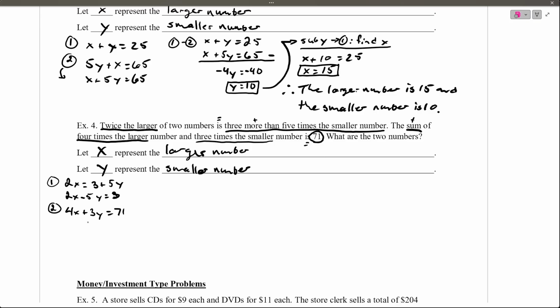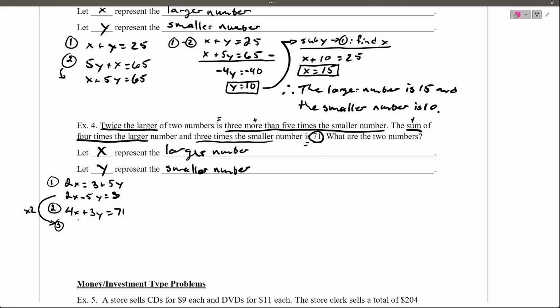Okay, so looking at this, we already have two equations that are pretty close, but not exactly the same in terms of sizes. We don't have the same coefficients, but we do have the same ordering and whatnot. So what we'll do is take equation 1, and we want to have the same coefficient. The only coefficient that really works easily is the x coefficient. In equation 2, it's 4, but in equation 1, it's only 2. So that means we have to double equation 1. So let's take equation 1 and let's times it by 2. And this is going to be equation 3.